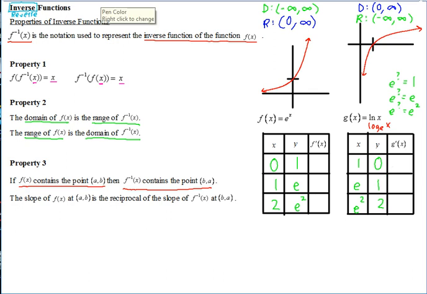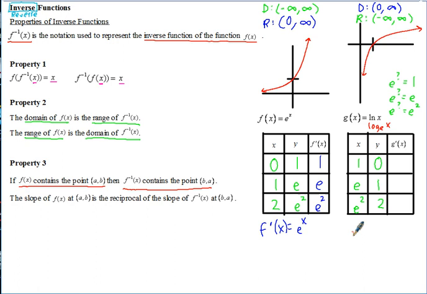Well, with the derivative, now that we've learned the derivatives of each of these functions, let's see what happens. The derivative, f prime of x of this one, well, we learned the derivative of e to the x. That one stays the same, it's just e to the x. So if you substitute in 0 into that, e to the 0 is just 1. If you substitute in 1 for x, that gives you e. And you substitute in 2, it's e squared. So it looks identical to the y values because the derivative of e to the x is just e to the x. But now let's look at those corresponding points.